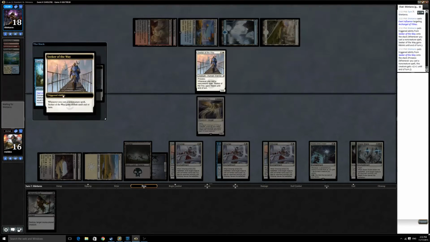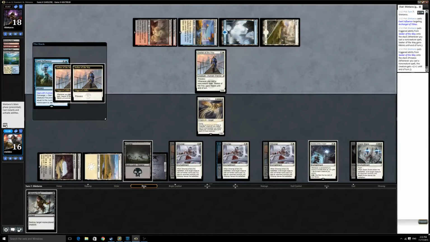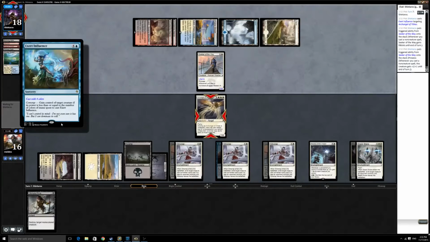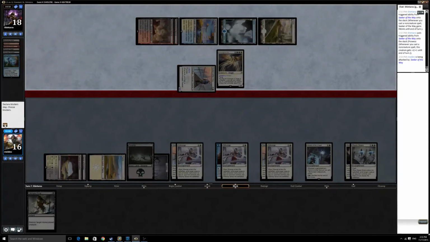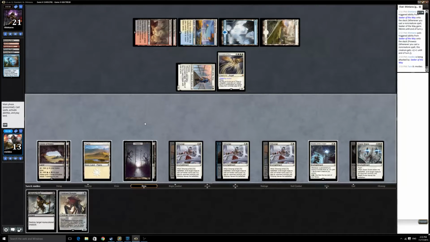What is this? Gain control of target creature if its power is less than... Huh. That's a new one. Do people play this? Cool. Well. Sure. I guess I have to kill my own Archangel. That's no fun.